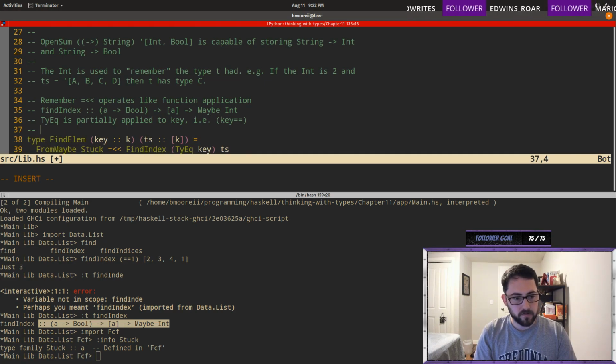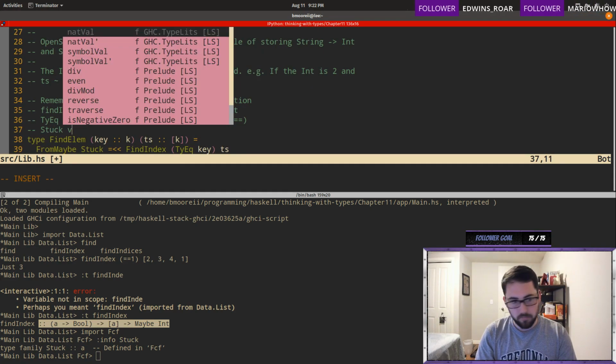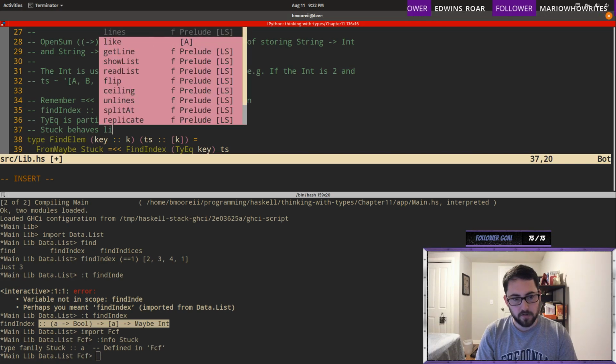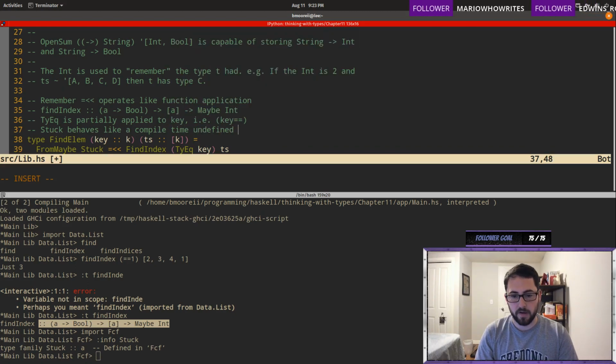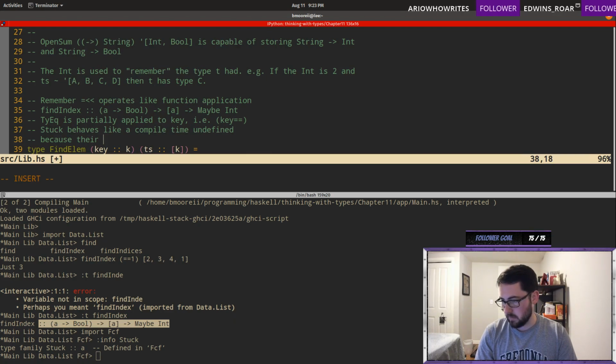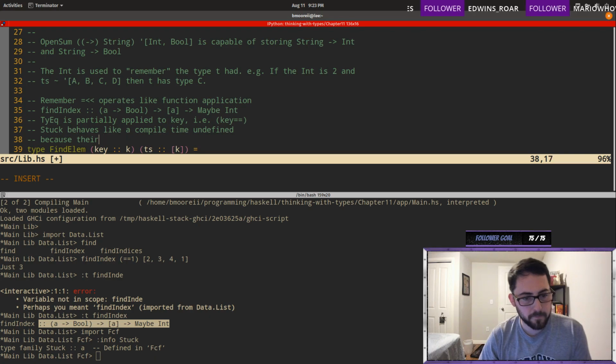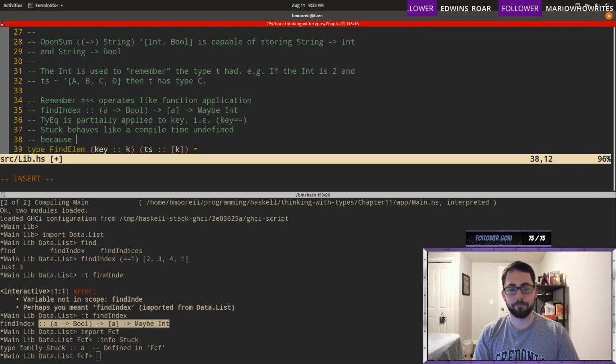So stuck behaves like a compile time undefined.